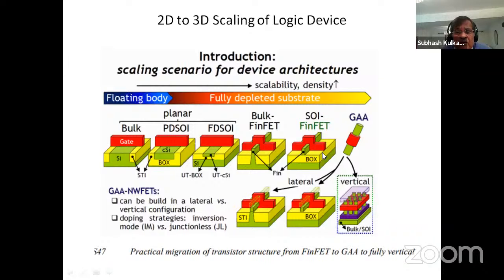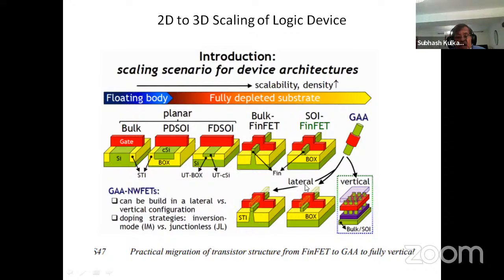From here on, this is the next phase where we will be making gate all around. GAA is gate all around. So here is your silicon. Let's say this is your needle of silicon, which is a nanotube. You might have heard the word nanotube. And onto the nanotube, you coat this gate and you have an oxide in between, and that's your device. Now, how can you use it effectively?